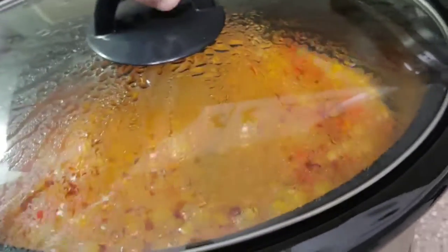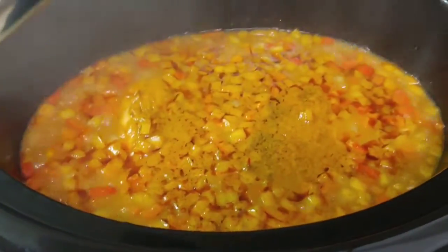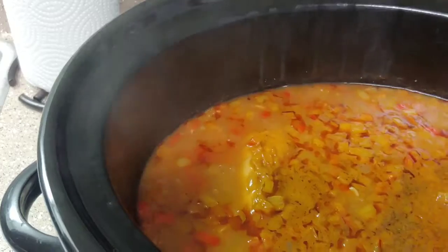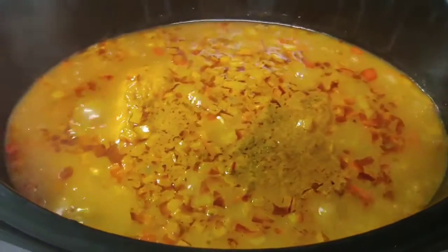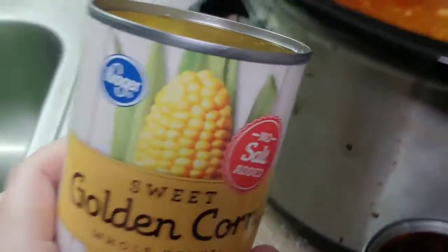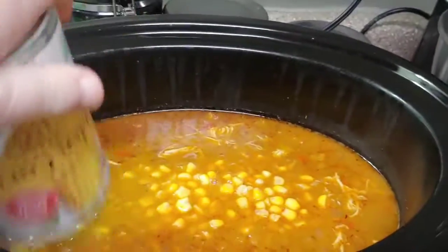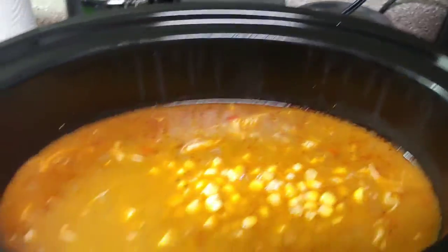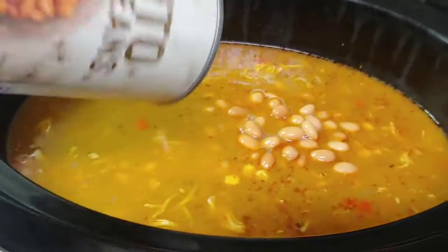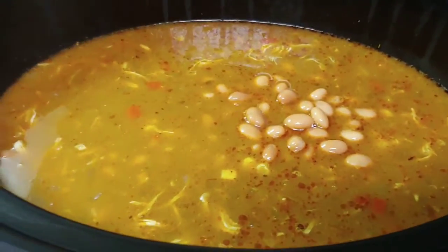It has been just about four hours and this is making my house smell amazing — I'm so hungry right now. I'm going to dig out the chicken and shred it up and then put it back in here. Then I've got some corn and a can of pinto beans, and I'm going to dump those in there and let that all heat up together for about another hour.